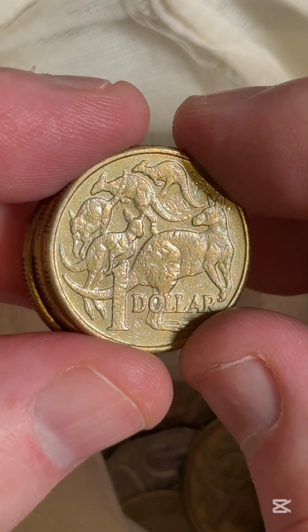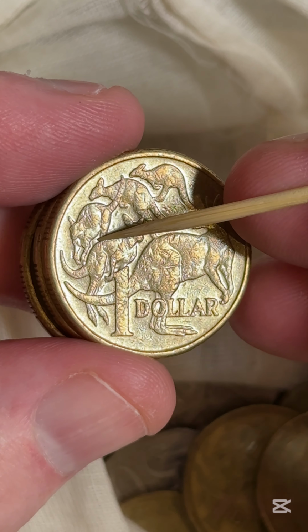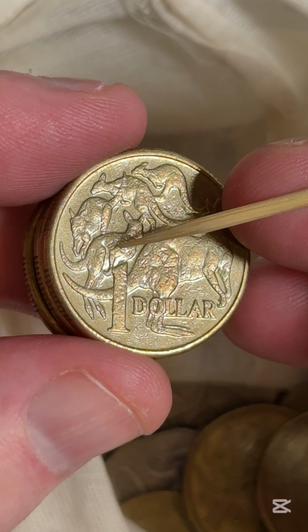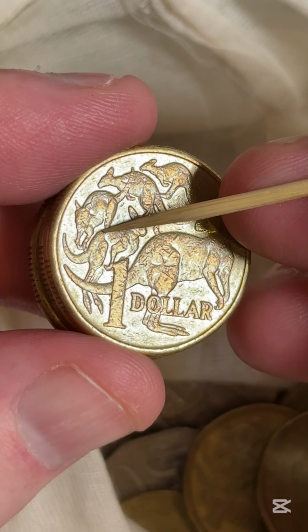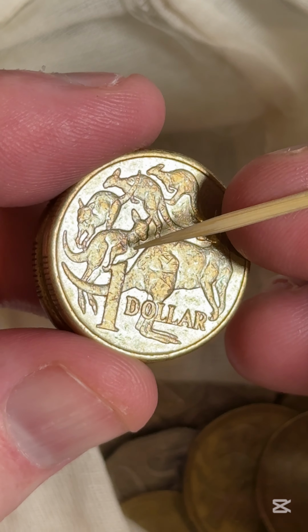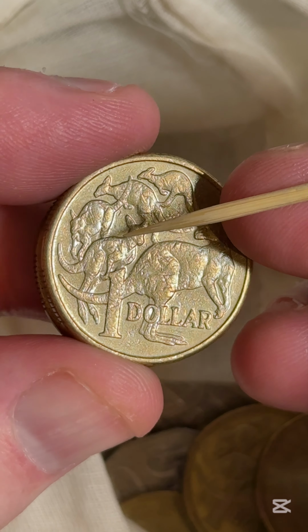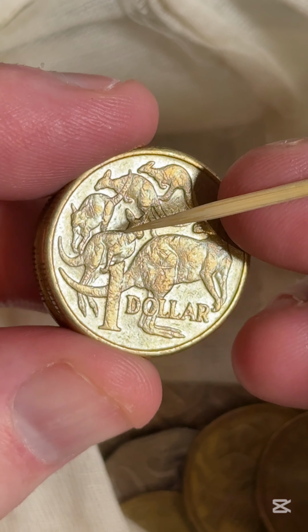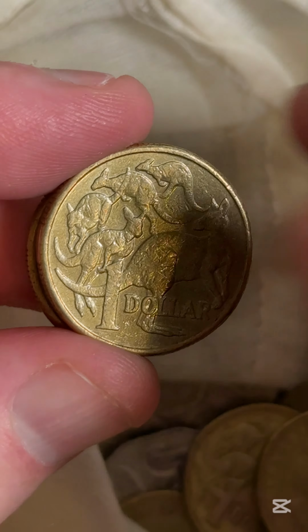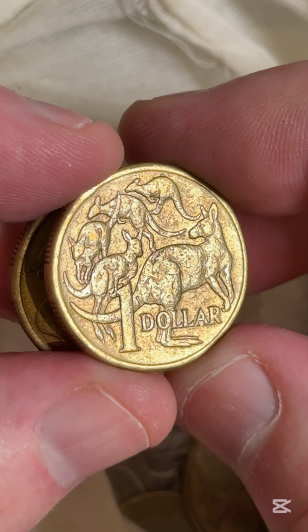Oh, this one's getting close. This is a 2015, and that region under the belly, it's a bit hard to see an outline. There might be just a slight, see, look at that. It looks like it's totally, but you need to glint it around in different light, and just started to see a little bit of a ridge there. So I don't know if I'd class that. Oh, it's very close. Would you class that? I'll put it aside because it was sort of looking like it.